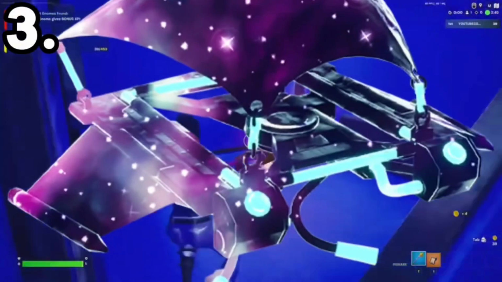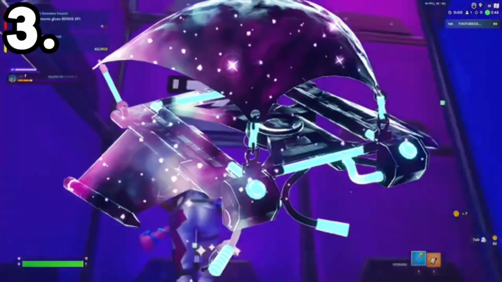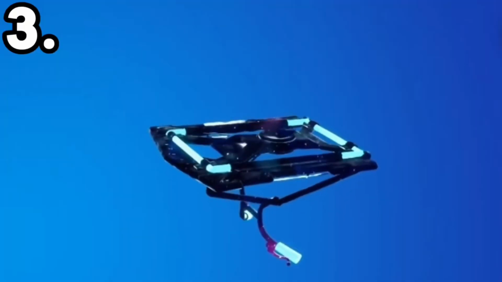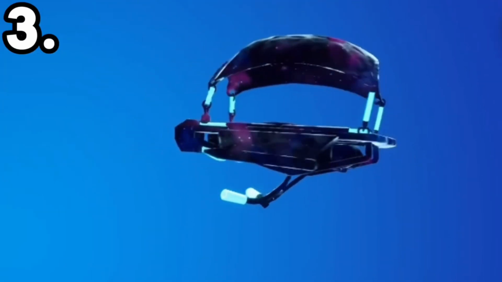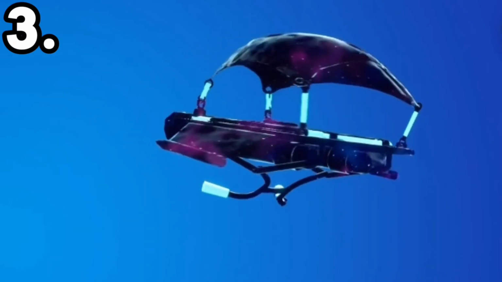Number 3. Discovery. Released in Season 5, and this one is part of the Galaxy set. Probably my favourite glider in the entire game. Definitely a glider that I wish I had, but you did have to get the Galaxy set through the Samsung Galaxy promotion, and it was a one-time event, so not many people own this.